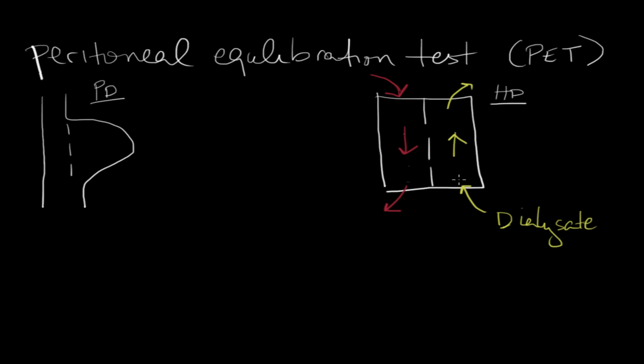So in hemodialysis, you don't have to worry about a hemodialysis equilibration test, because you always supply fresh dialysate on a minute-by-minute basis to the filter, and therefore your blood is almost always coming in contact with dialysate that has the least concentration of poison, namely 0. That is not the case with peritoneal dialysis.